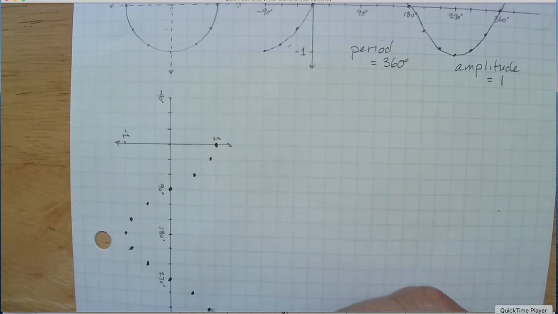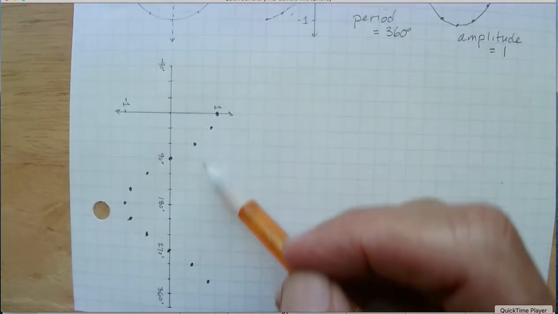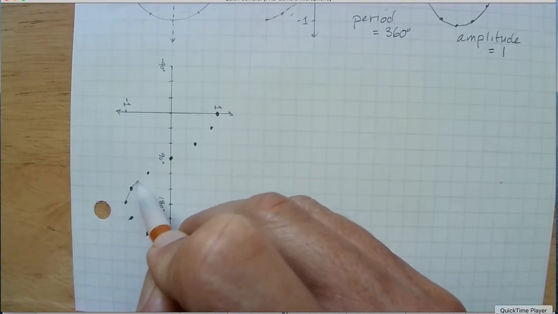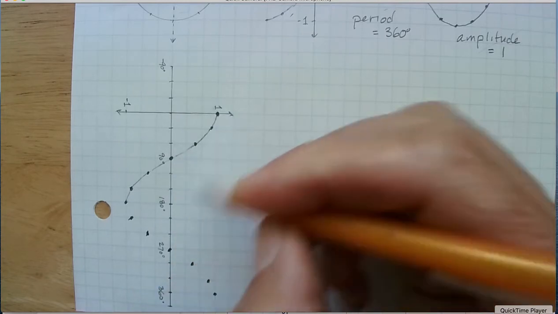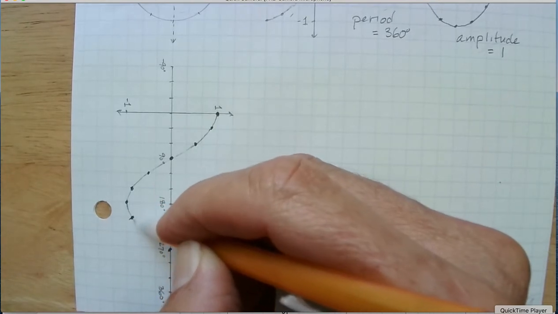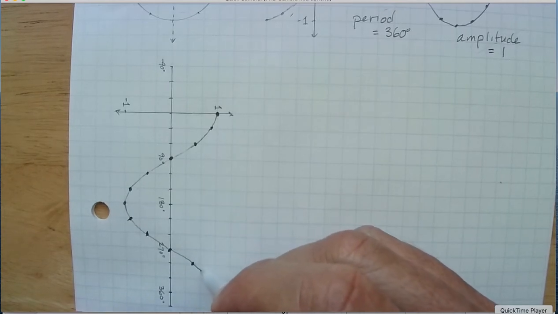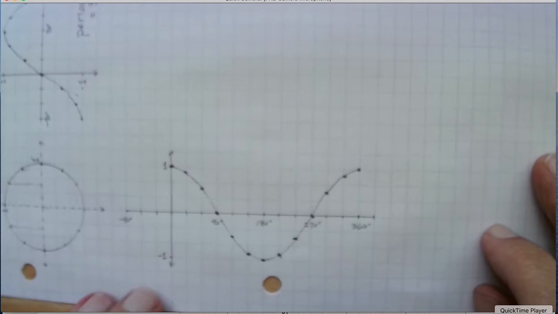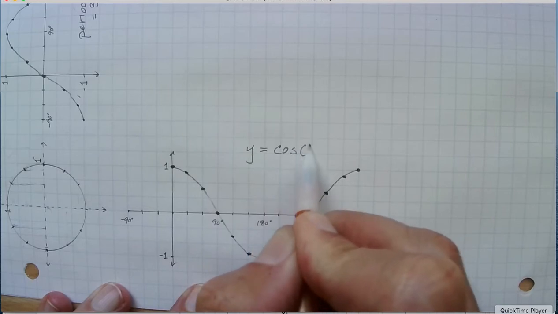I'll move this paper in just a second. And then finally at 360, which is right here, we're going to transfer that down to 360. And then we'll kind of connect that with a nice smooth curve, a little inflection right there, change the curvature. And a little turn right here. And we get to that point, another little bit of inflection right in there. And this is the cosine function. So I'll go ahead and rotate this sideways now. And that's the cosine function, y equals cosine theta.